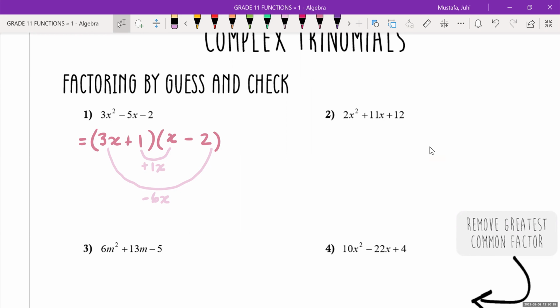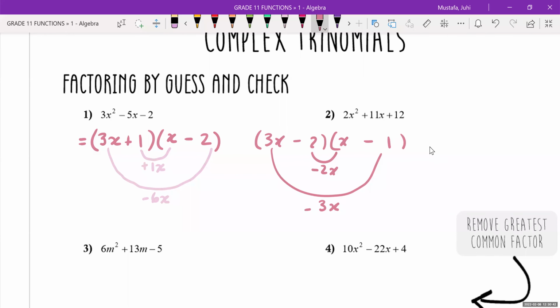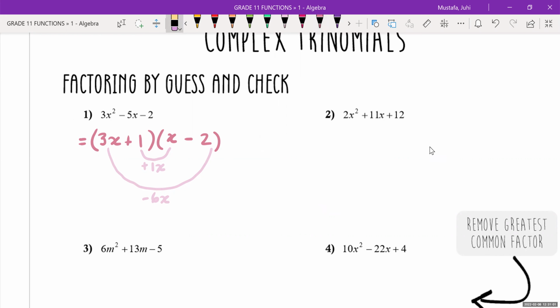Yeah, that's a great question. Okay, let's say you had the 3x and x, and let's say you had a 2 and a 1. So let's say you've put it the other way around. Now when I do my smiley face, I'm going to get a 2x and I'm going to get a 3x. And I can get negative 5 by putting a negative and a negative, right? However, look at the last term. What's negative 2 times negative 1? It gives me a positive 2, which does not work in this question. So the order in this definitely matters. And that's why even after you've done the double smiley, always go ahead and foil it again to see if you got it right. And for every single factoring question, there will only be one correct answer. So you don't have to worry about multiple things being correct.